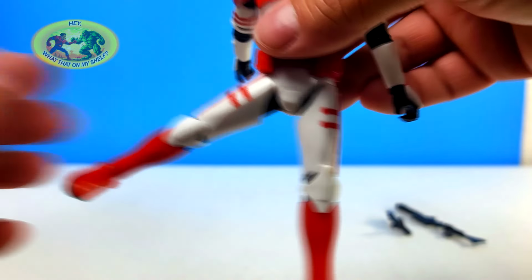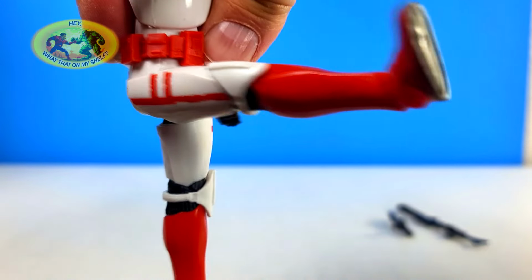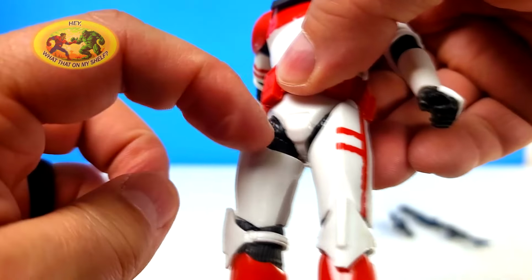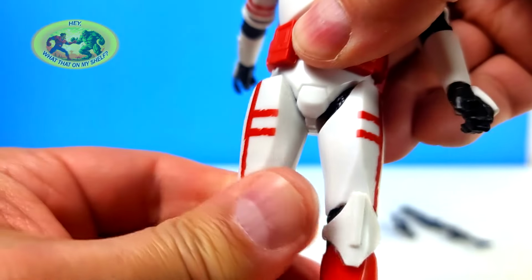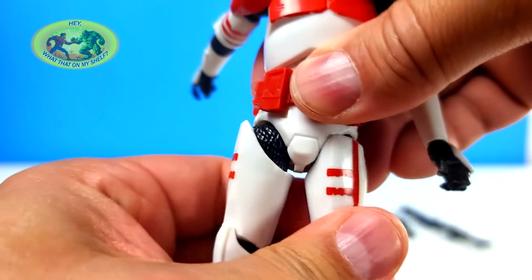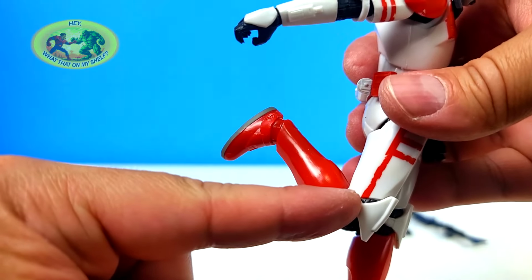You move the armor the right way. Same with the kick forward. If you get the armor spun just a little bit, you can really get it up. And then back. And I forgot to show, it does have this nice little peg going down into this armor, so it is a nice little thigh cut there without looking like a weird thigh cut. It's just done inside of the armor. Looks great. And then the peg on a rocker there for the knee.